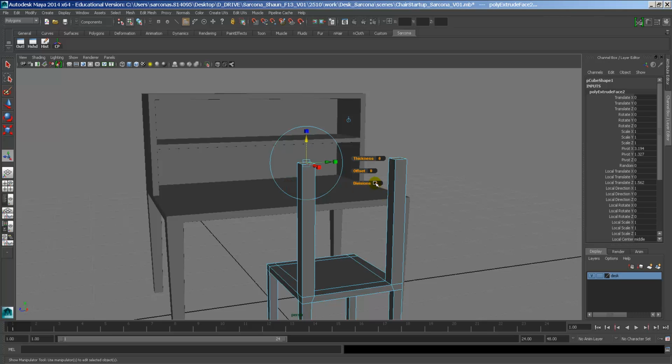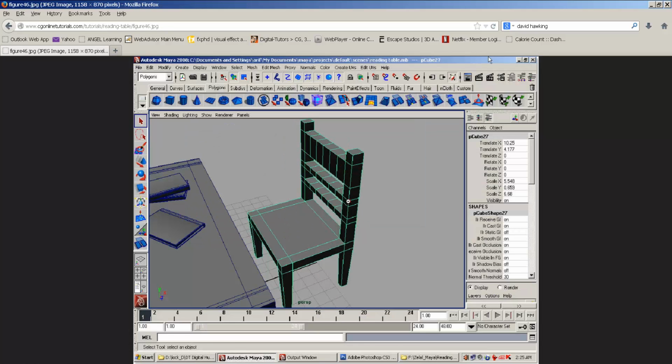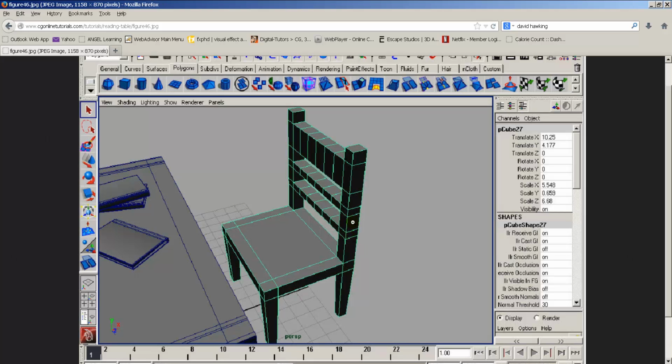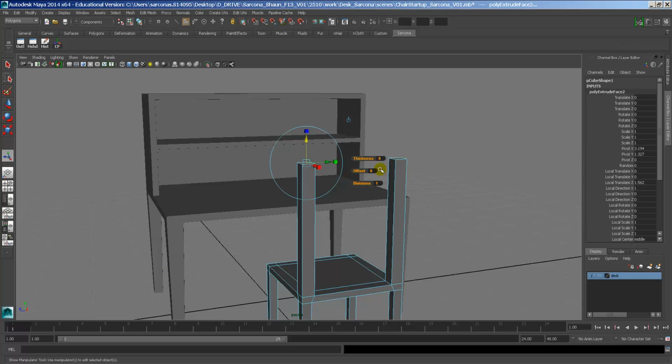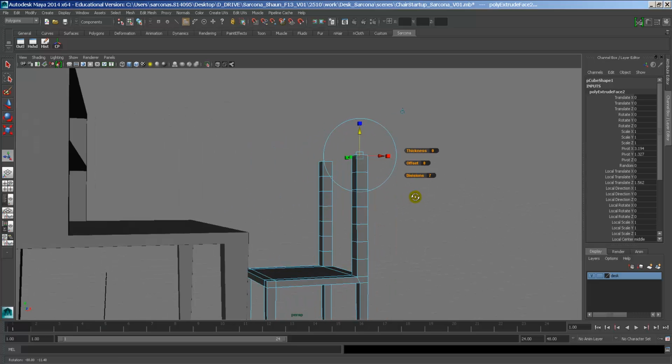Okay, so now I'm going to add some divisions here. So if I look at the end result of this chair, you can see it has 1, 2, 3, 4, 5, 6 divisions, or 6 lines. So if I go to divisions, we already have 1, so I'm going to add 7, and that will give me 6 lines. That's what we want. You see there's 2 lines for each one of these bars that goes across. These 2 lines go across, these 2 lines go across, these 2 lines go across. Okay, so now we have those.